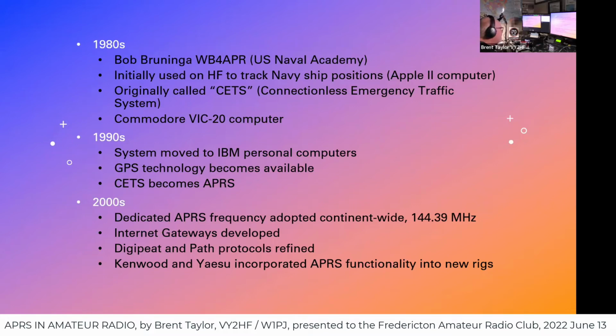Finally, in the first decade, both Yaesu and Kenwood became manufacturers who would incorporate APRS into their regular retail market radios. So up to that point, a ham essentially had to construct something, which wasn't always hard to do, but it involved lots of wires and lots of fiddling. Whereas now with APRS implementation in regular radios from Yaesu and Kenwood, it's now much easier to acquire for the masses.